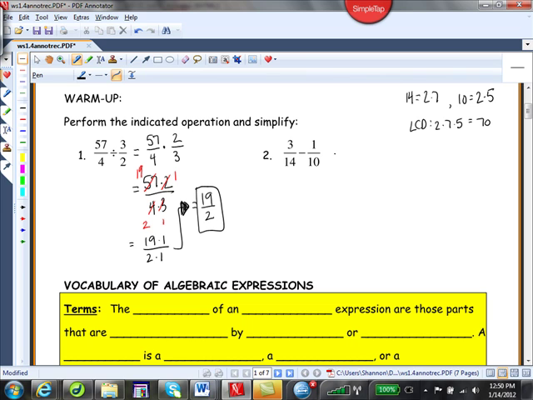So let's go ahead and do this. We'll write below here 3/14. I'm going to leave space so we can show how we got our common denominator. In order to get 70 here, we are going to have to multiply 14 by 5. So we pay for that by putting 5 in the numerator. And the 10, of course, we'll have to multiply by 7. So we balance that out by putting 7 in the numerator.